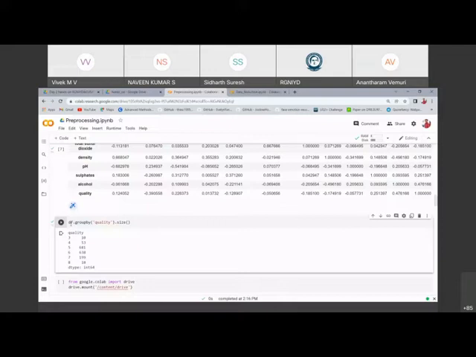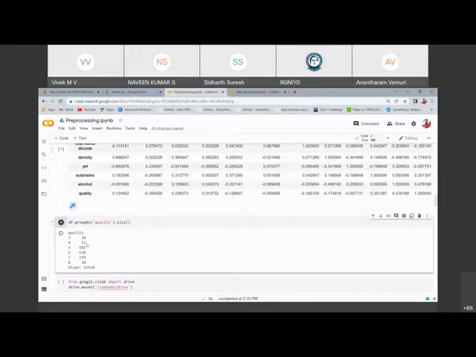We group by the total number of rows having each quality value. Quality 3 has a count of 10, quality 4 has 53, quality 5 has 681, quality 6 has 638, and 7 and 8 have 199 and 18.